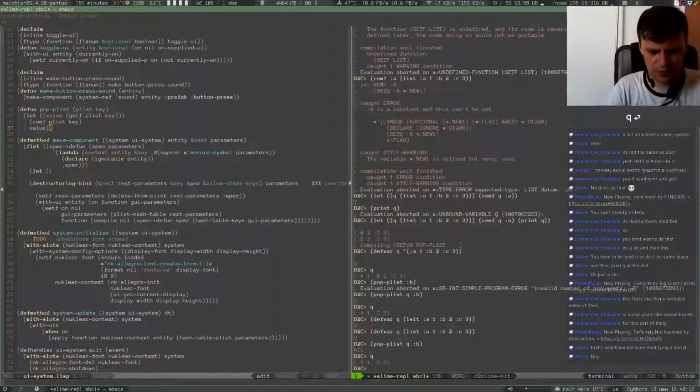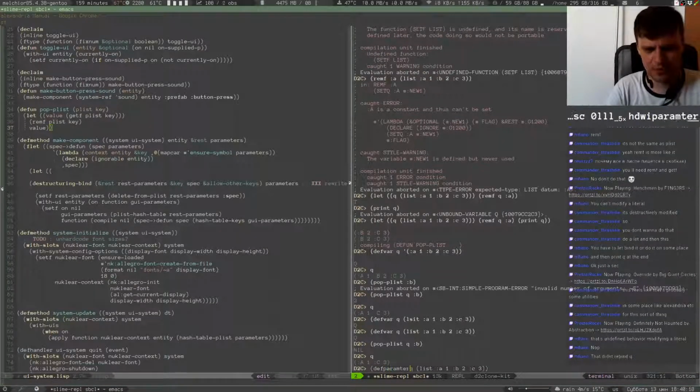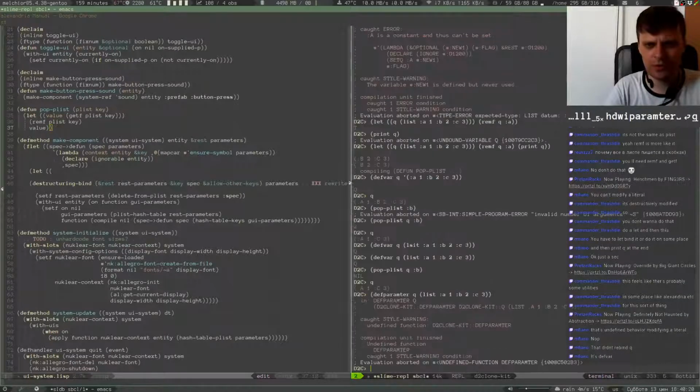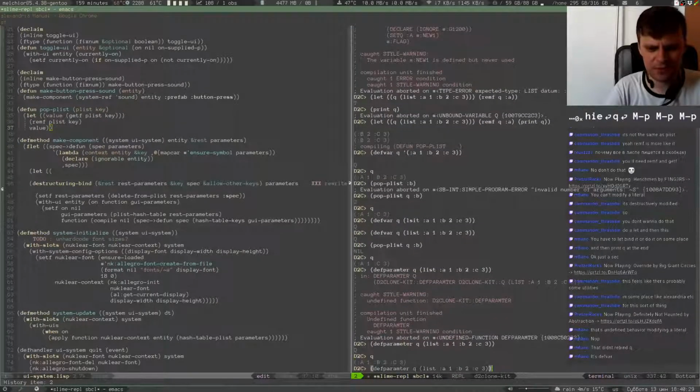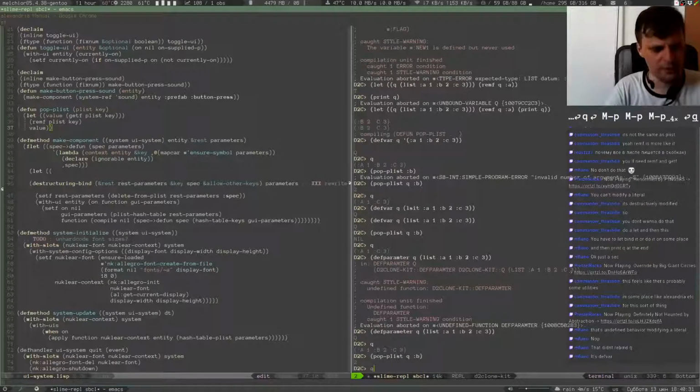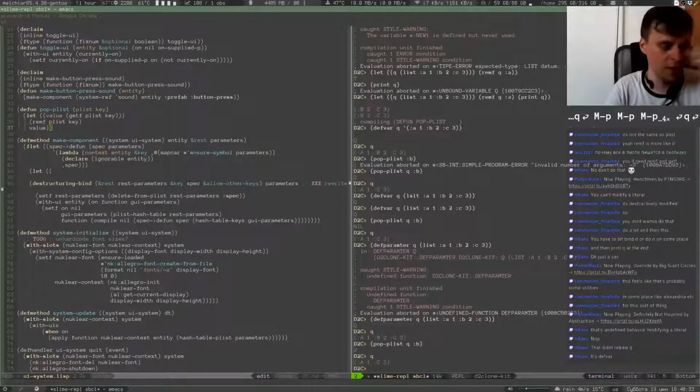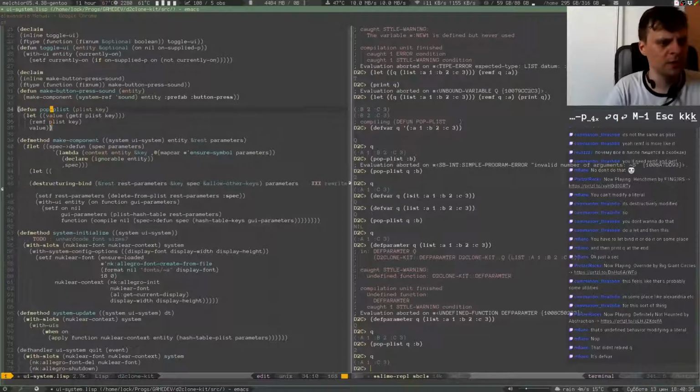So, oh yeah, the def var. Oh, okay. So I need the def parameter then. Def. What is happening to my fingers? Def parameter. Right. So then pop, then the new value, yeah, right as I wanted.